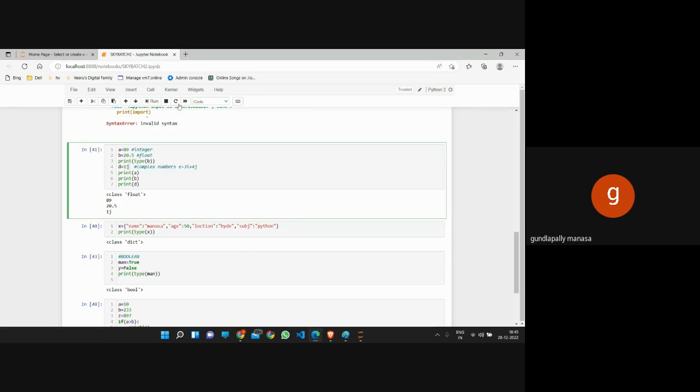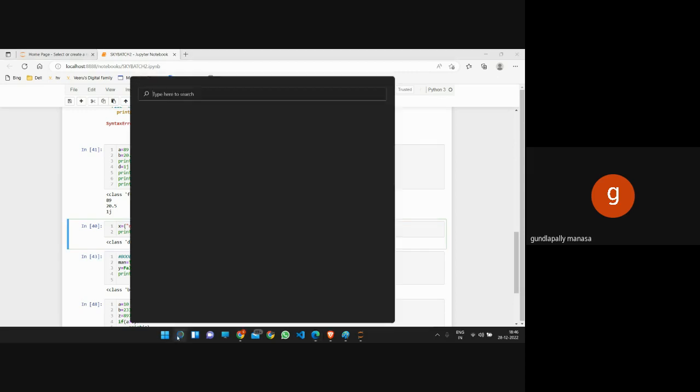Dictionaries are used to store data values in key value pairs. For example, name is Manasa, age is 50, location is Hyderabad, subject is Python. So there should be a key pair. For this Manasa, what is the key name?